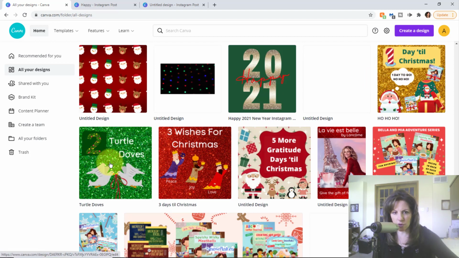I searched for the number 1 and 2 in this case, and I added the element on the graphic, added text boxes, and found holiday pictures of Santa and put pictures of my books here. For this, I just found 3 different illustrations of the 3 kings and 2 doves here.